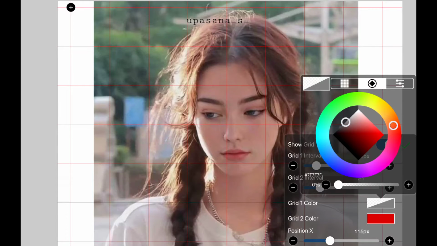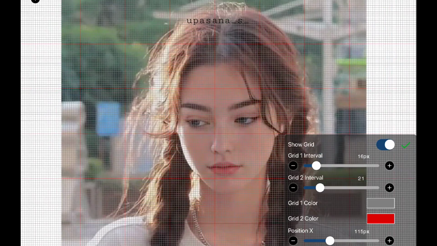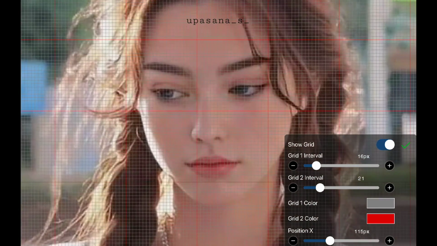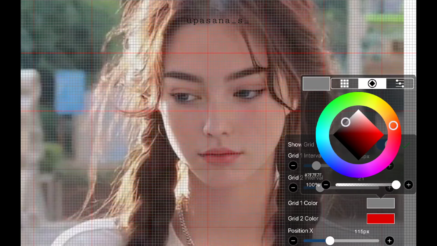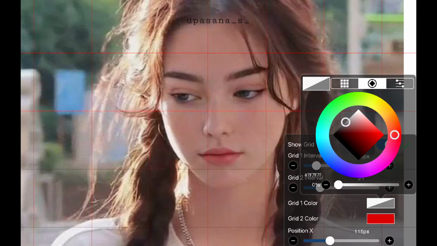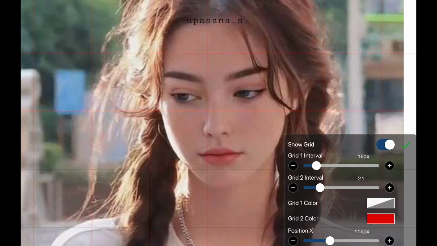If it's visible, then there will be smaller grids like a graph paper, and we do not need that level of precision here. It will only increase the confusion. So make sure that your grid 1 color opacity is 0.